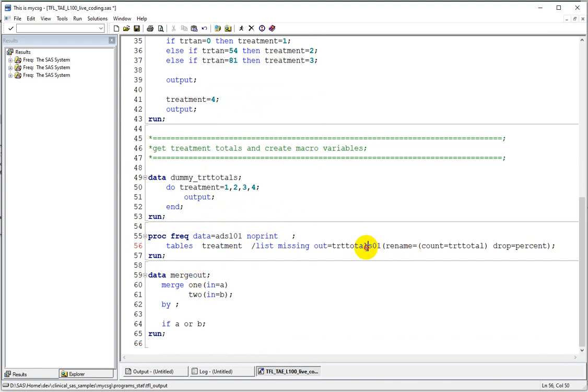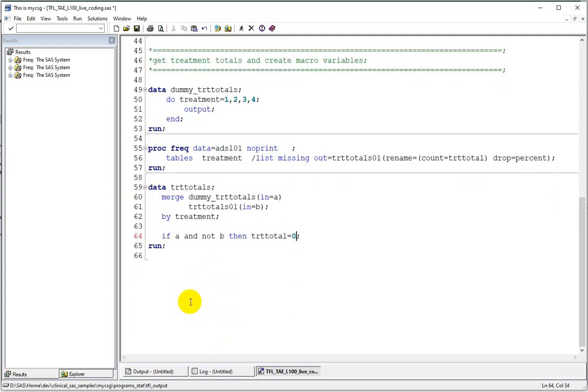Let us call this dataset TRT totals, and use dummy TRT totals as the first dataset and TRT totals as the second dataset on the merge statement. Then we merge these two datasets by treatment, and set the TRT total to 0 if a record is present only in dummy treatment totals but not in TRT totals. So we write this if statement: if A and not B, then TRT total is equal to 0. So we have our denominators available now.